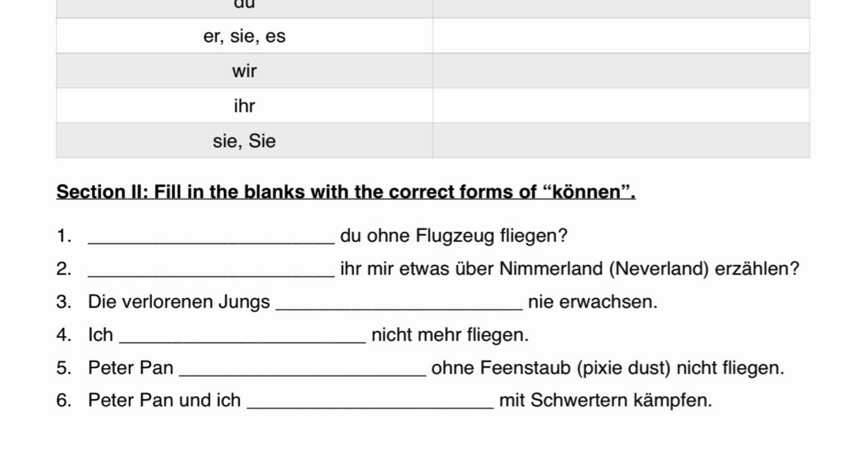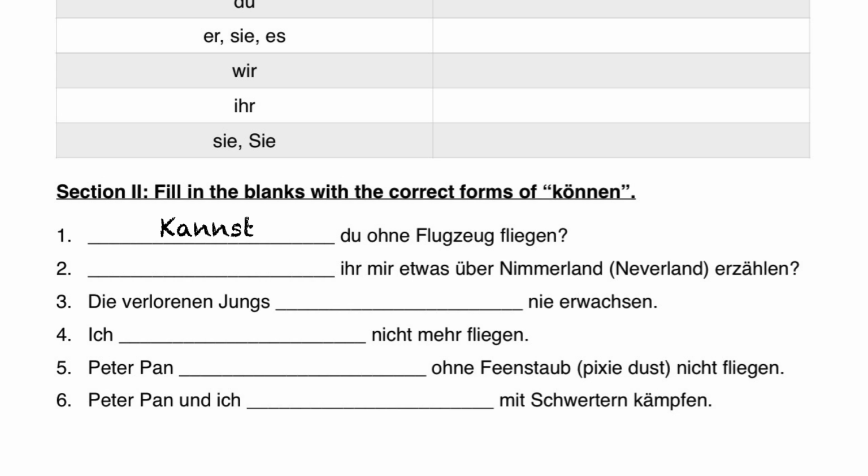Down here in section 2, we have fill in the blank with the form of können. Basically, we just have to figure out which form of the conjugated verb that we need in the blank for each one. First blank here has a du after it, which means that du is the subject because, well, du is always the subject. So we have to use the du form, which is kannst. We just take the stem form kann and add an st to it.